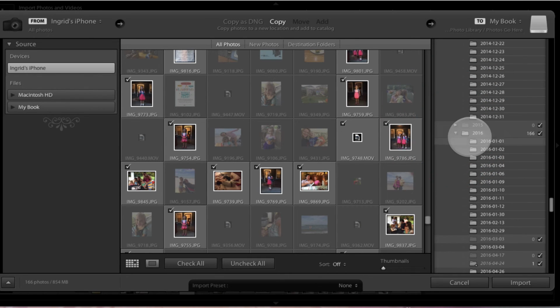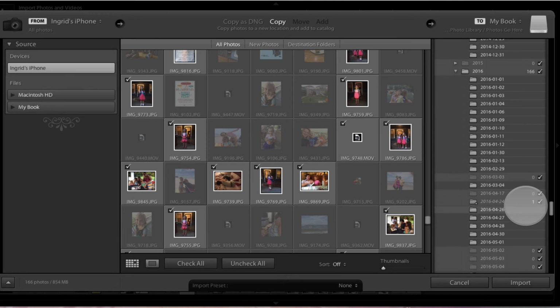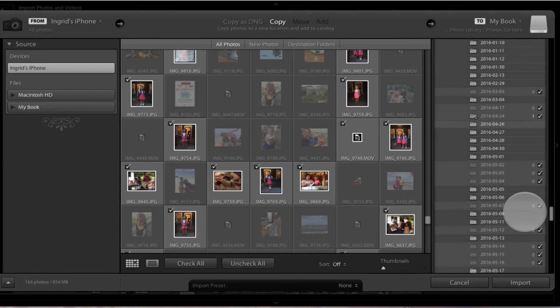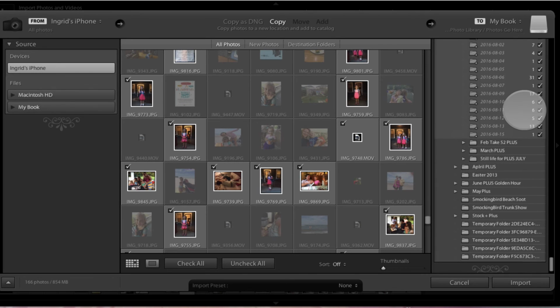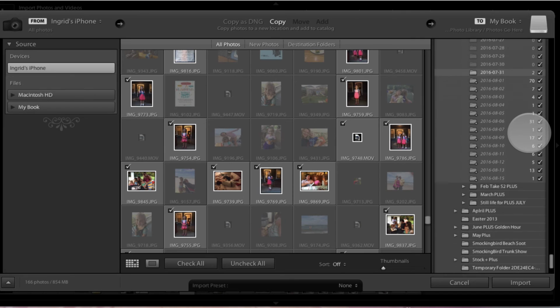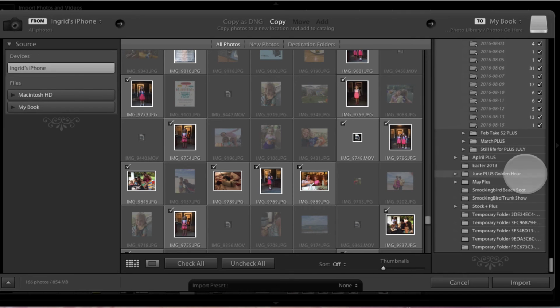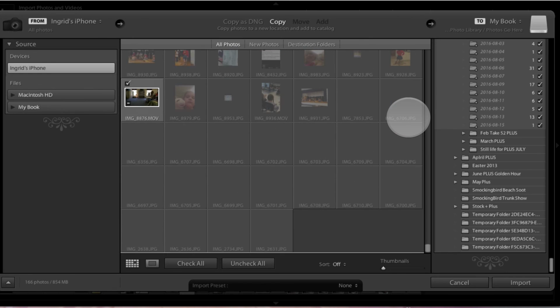So you'll see that 166 of them are all going in to 2016, and those are the dates. So the folders they're going into will be on the 24th of May, all those different ones. So see how it organizes a lot of them for me. Now, a lot of them are zero. I'm not even sure why it pulls those up, but we let Lightroom figure and worry about that. It's all going to work out fine.